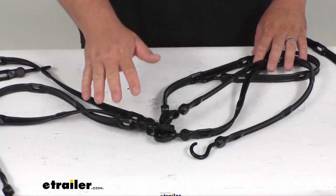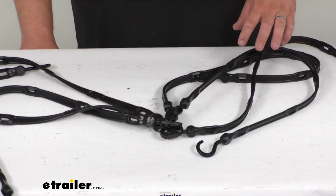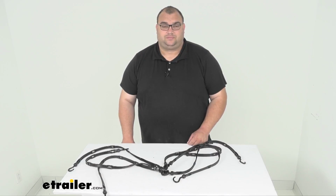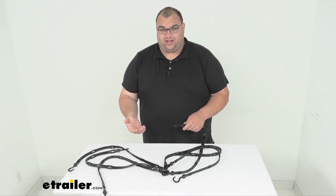It's made of a durable all-weather polyurethane. These cords are going to resist UV rays, chemicals, fuels, and oils. None of that's going to break them down and hurt them in any way, shape, or form. Well, folks, again, the nylon ends here are also going to help protect your gear. It's not going to scratch it up or anything.